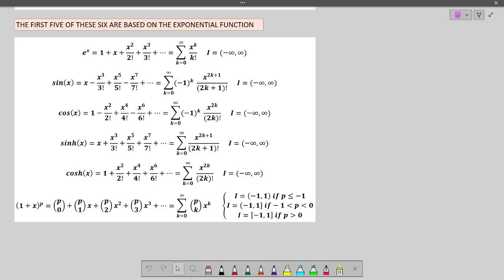And now look at this. If you add sinh and cosh together, you get the exponential function. If you add sinh and cosh, you get 1 plus x squared over 2 factorial plus x cubed over 3 factorial, etc. So e to the x can be written, and we saw this when we did the hyperbolics, that we had ways to write the hyperbolics as exponentials, and this justifies it. We see that e to the x is sinh plus cosh.